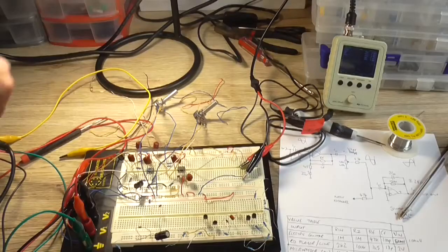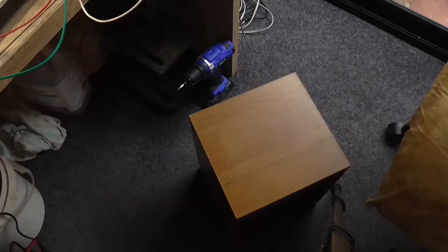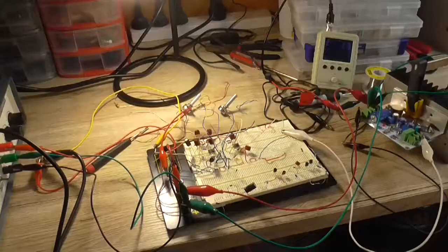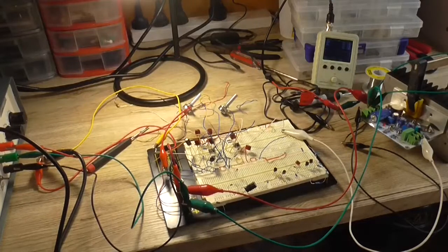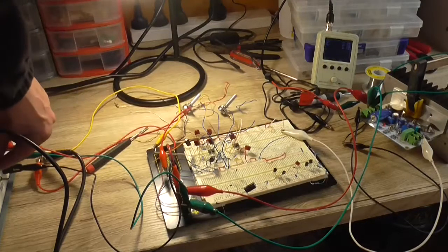So now I'll just turn the circuit off. I'm going to hook it up to a power amp, and I'm just going to use one of those Class A modules because A, they're convenient, B, it'll run on 15 volts, which is what this circuit is running on. It just won't be very loud, but for all intents and purposes, it's not really important for the test. Okay, got the Class A amplifier hooked up. It's just going into that crappy 15 ohm speaker on the floor. I've got the microphone hooked up to the microphone input. The volume of that is down, and there's no master volume yet, so it's probably going to be rather noisy on the output. Turn it on, hopefully it doesn't explode.